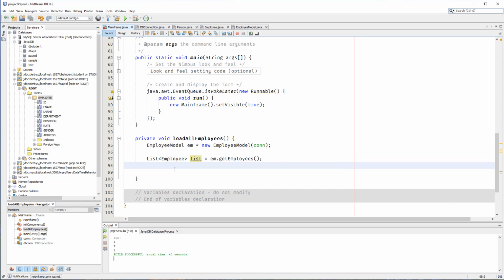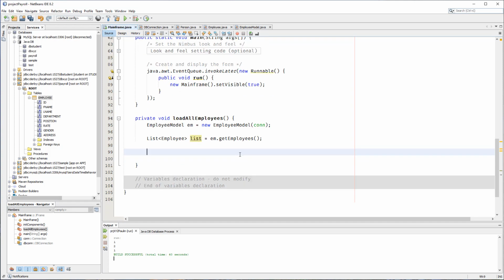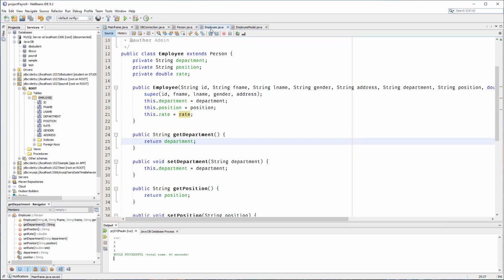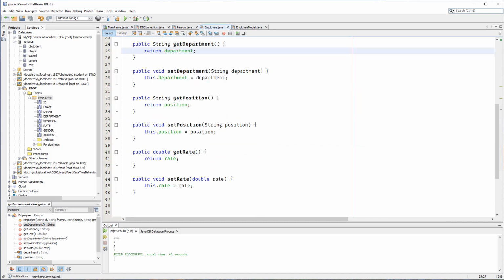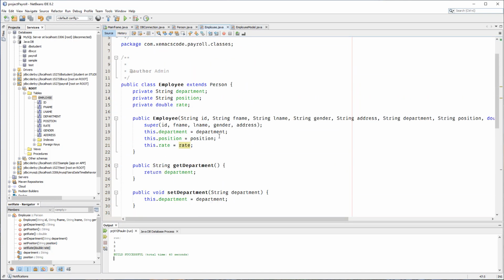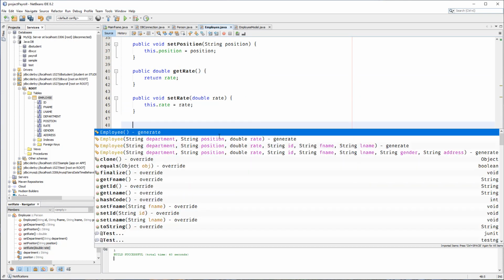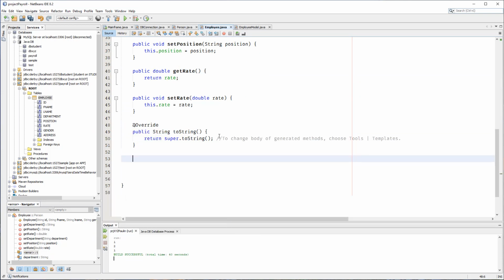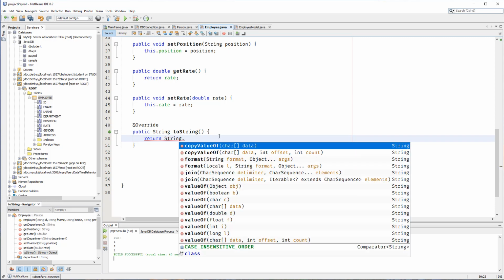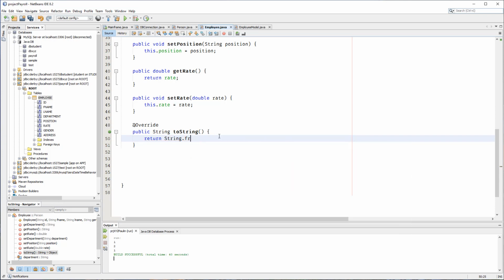Okay, now what we could do is actually we can add a toString method inside our employee. For now, let's override the toString method for this. So toString, we need to override that, and for this we can return a string with this particular format.